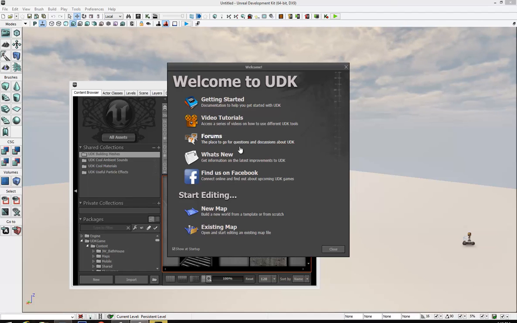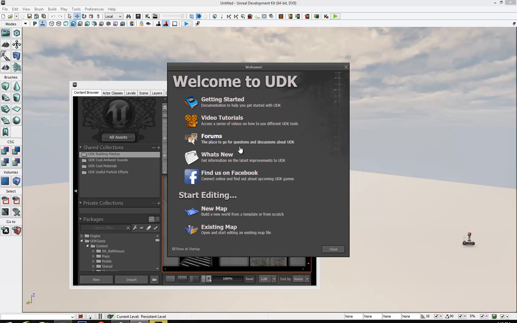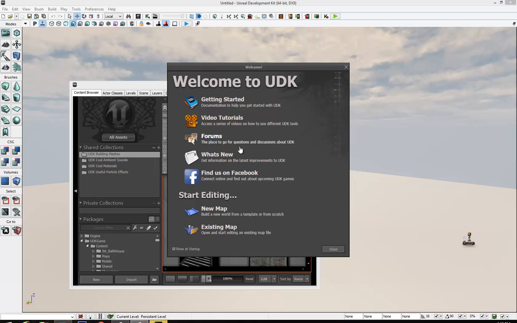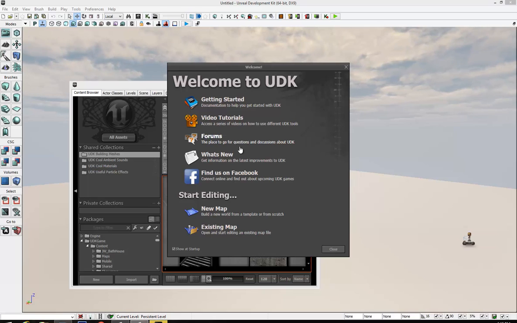Now to begin with, I just want to say that I'm not going to be explaining every single button in detail. However, I will jump over and explain what each one of them does. And as we progress through these videos, we will then look at some of the core features and functionality in more detail. So really this lesson is more or less just to get you familiar with the interface and to get you started.